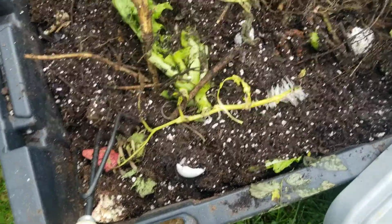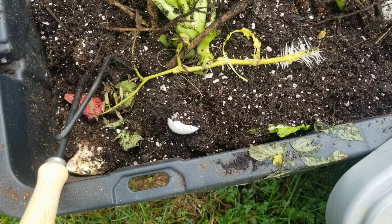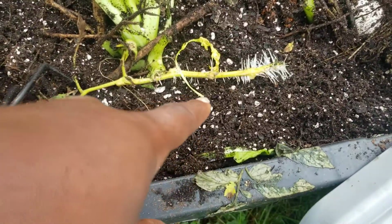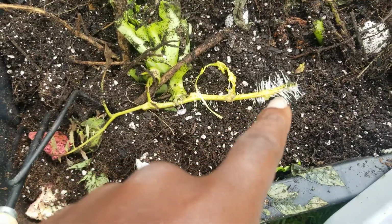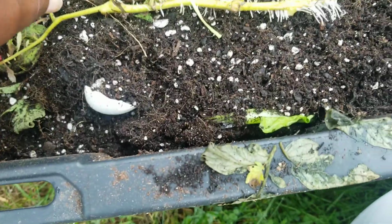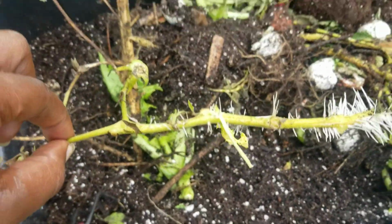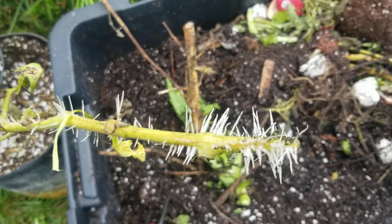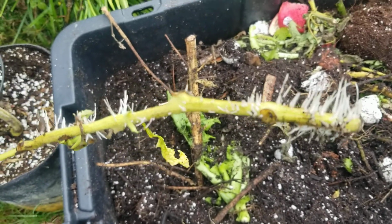And what I did is I took some of the tomato leaf scraps that I had from when I cut a plant down and tossed them in here, and you can see this is how I know this soil is doing great. Look at the root system that popped off of this, and I have more of this, but look at the root system that created itself from the tomato stem.